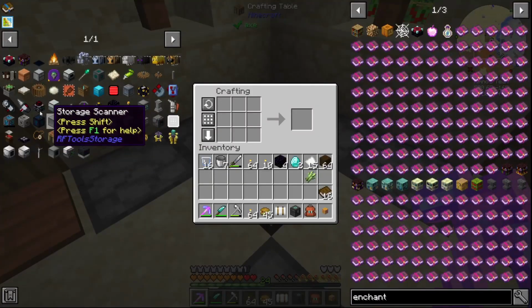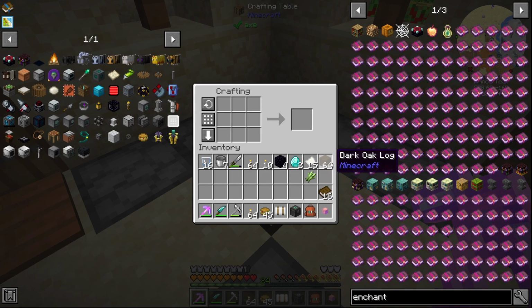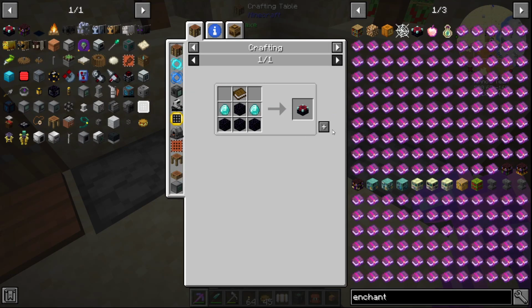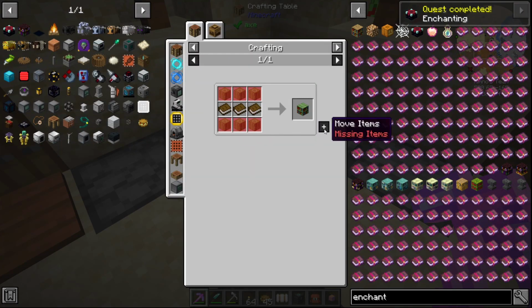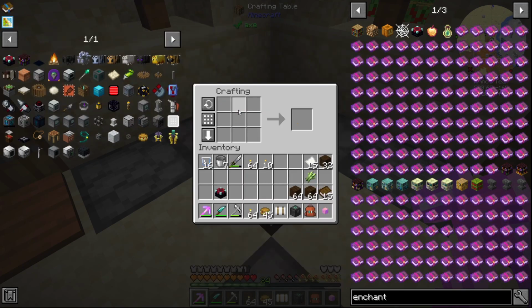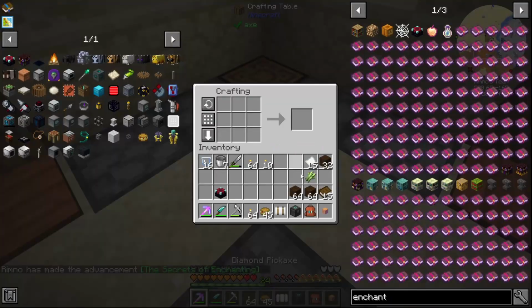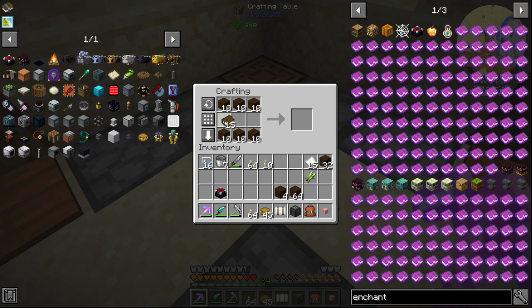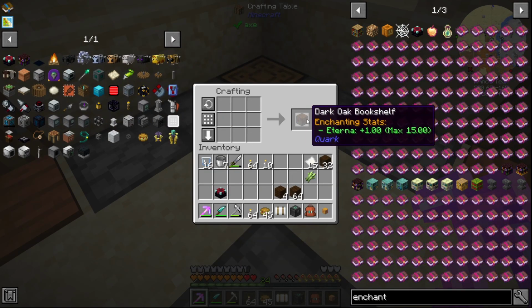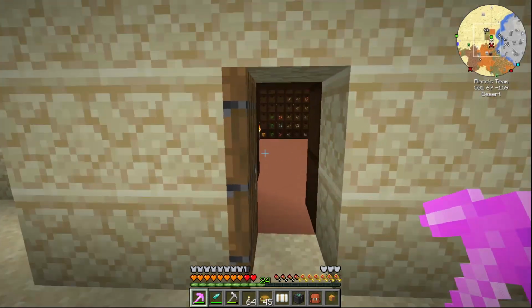So now, what I want is something called Hell Shelf, because it will ramp up the maximum level we can get with the enchantments. But first, of course, the enchanting table, and then we will want the green enchanted bookshelf? No. I believe we can use any bookshelf. Okay, there we go, and that should give me 5 bookshelves. Yes, 5. But I want more. I want at least 15, right?